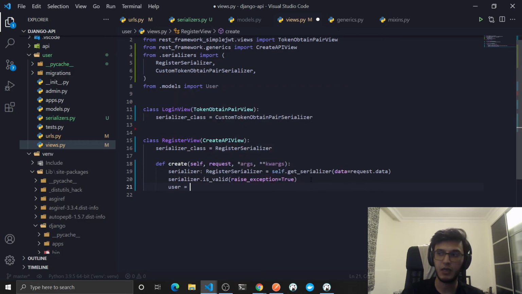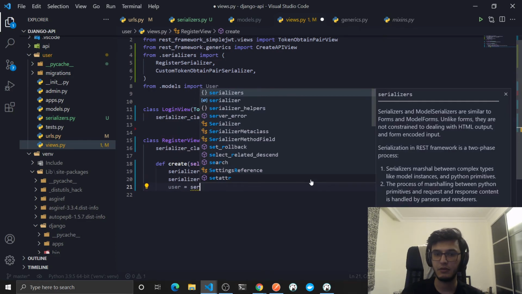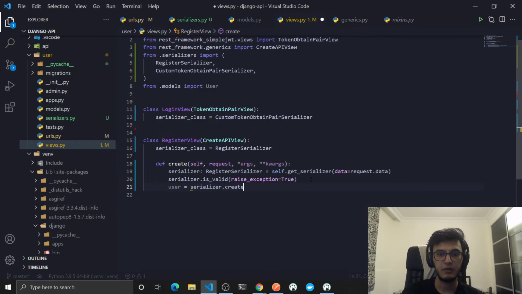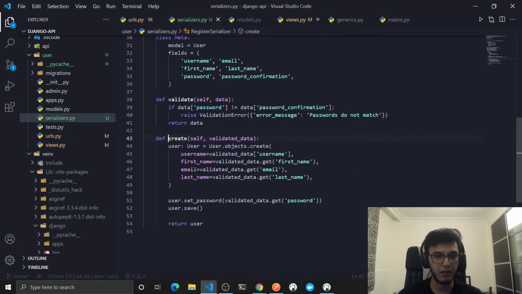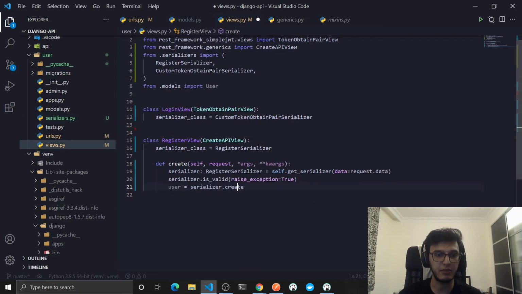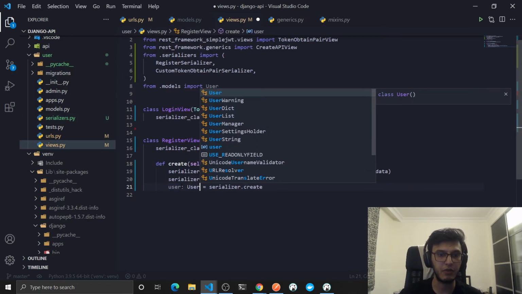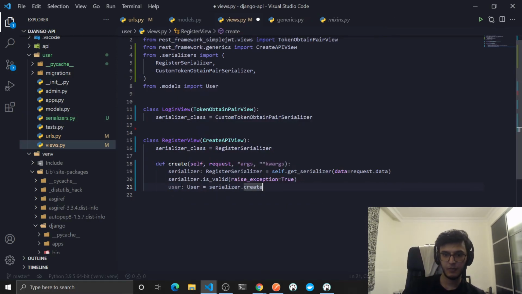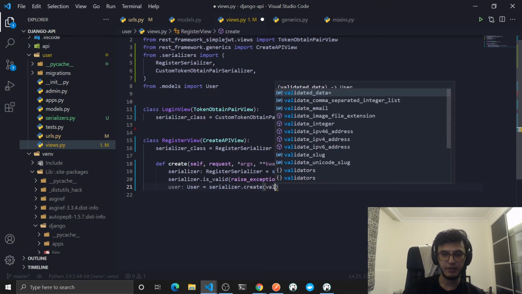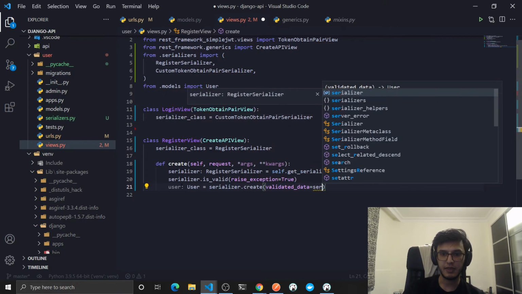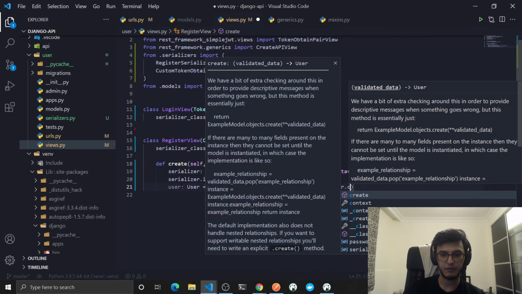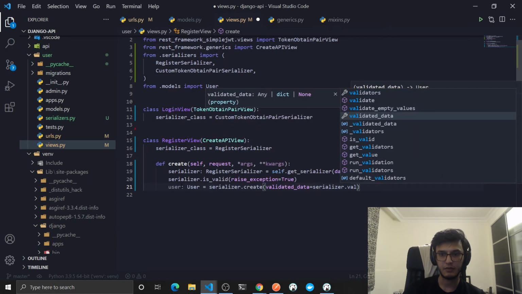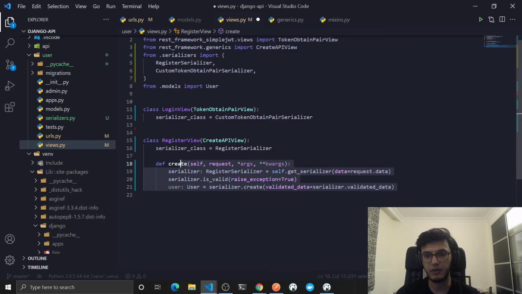Now the user will be equal to the serializer dot create. This is calling this method, so it will return a user instance, right? So I'm gonna type it with user, and validated data will be equal to the serializer dot validated data as well, like this.